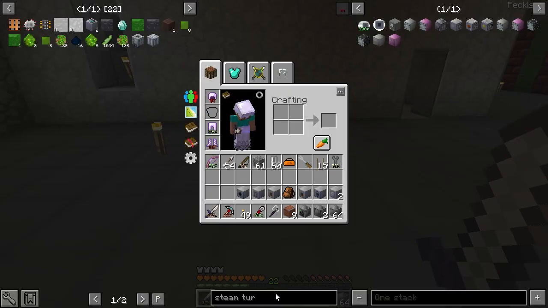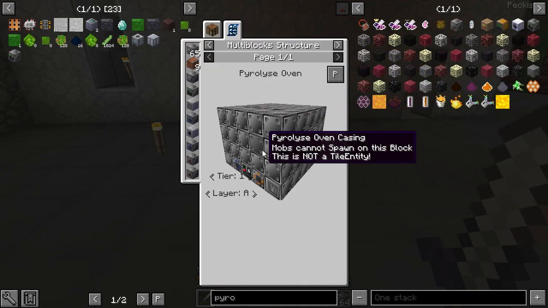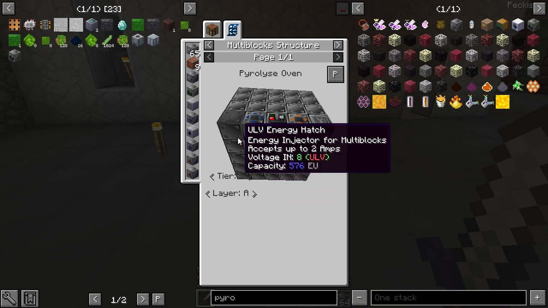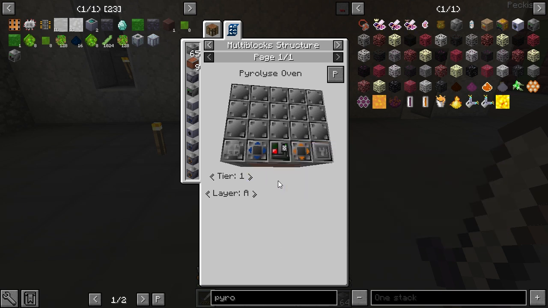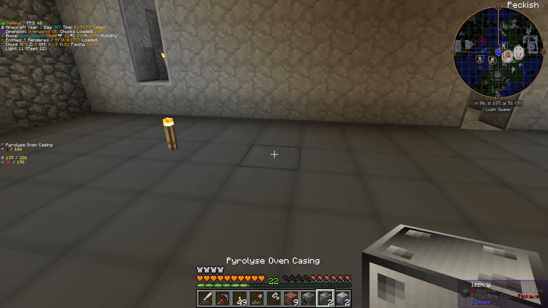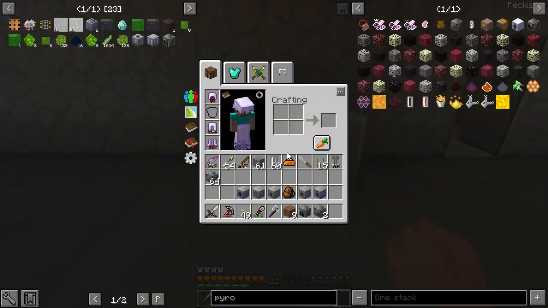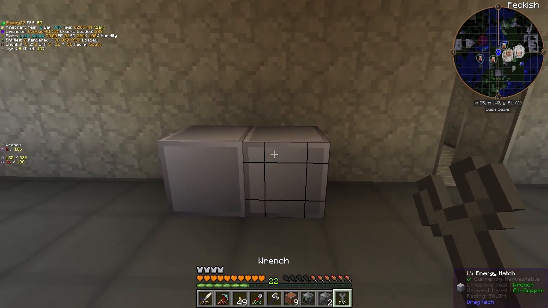Alright, so if we look at the pyrolyzed oven, and we go into the multi-block structure menu, it looks like our Cupernica coils are on the bottom layer along with all of our hatches and the controller. So I'm wondering, can I put the two energy hatches here? Let's place those there. Face those to the back.